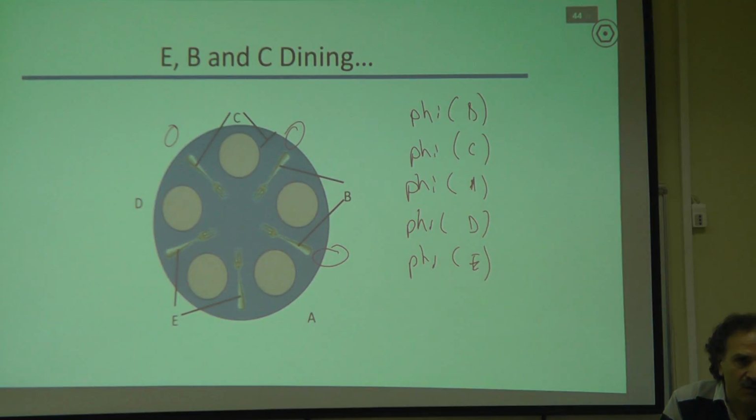How about 4? Can 4 out of 5 eat at the same time? No, right? They cannot, because in order for 4 of them to eat, they need 8 forks. We have only 5. How about 3? Can they eat? No. So only 2 of them can eat at the same time, actually. So we need to come up with some kind of a solution that would allow only 2 of them to eat at the same time.